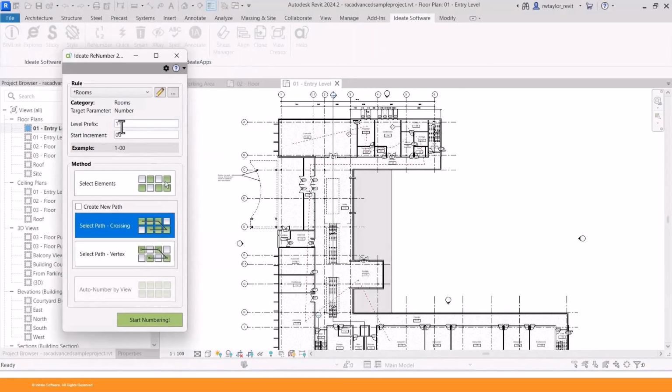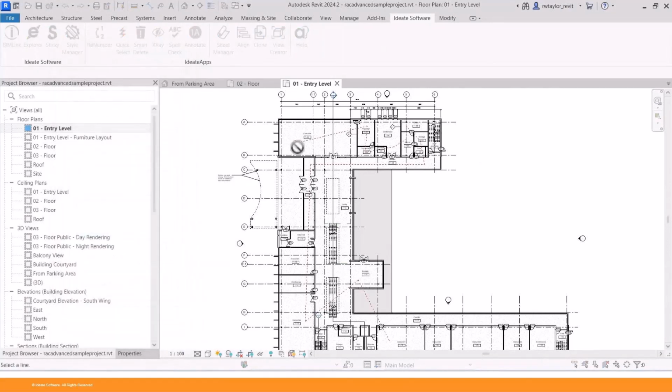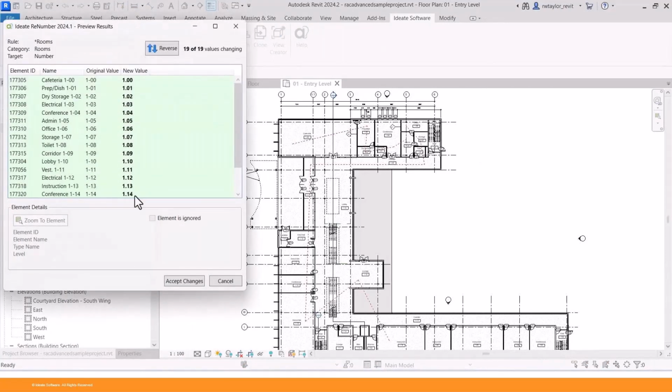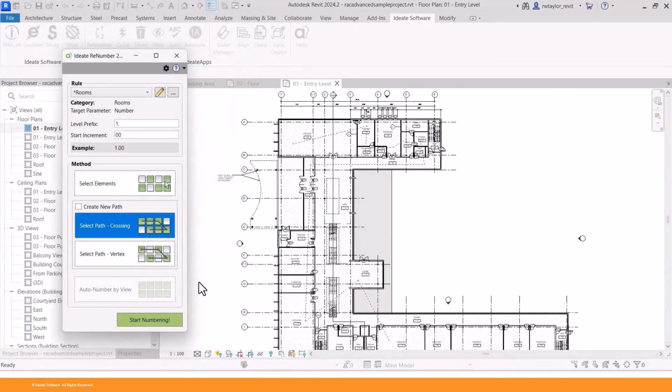Now, if I want to come back and modify that again, I can do that very easily. So now I might want to say that I want this to be 1.00 as opposed to 1.12 or 13, whatever. And now when I select on that, notice that all of them are green because they've all been renumbered. So the color will tell you whether that element has been changed, even though it's giving you a preview, of course. It's just a nice quick way to show you that if it's white, it hasn't been changed, or if it's green, it's going to be changed to that new value, okay?